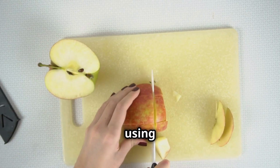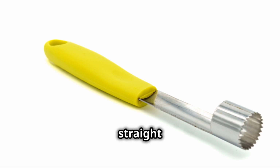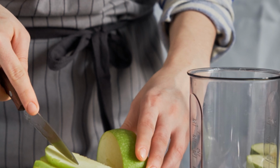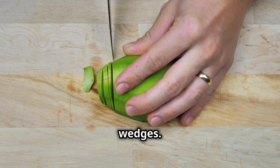Now, let's try using an apple corer. Place the corer over the stem and push straight down with firm pressure. Twist and pull up. Removes the core in one clean motion. Slice as desired. Perfect for rings or wedges.